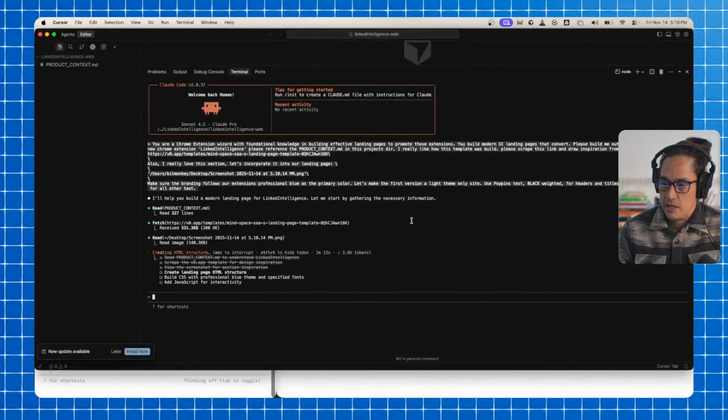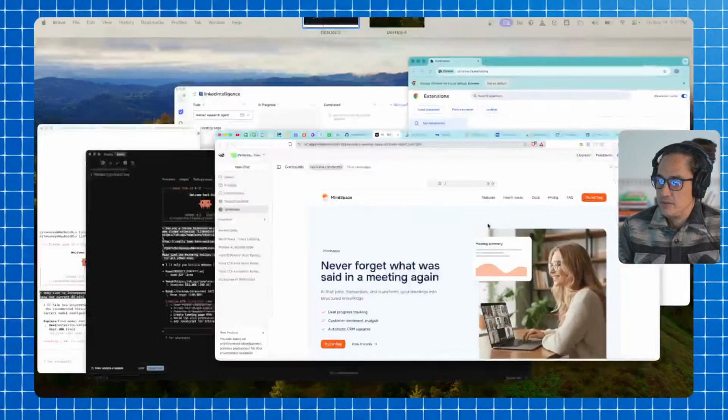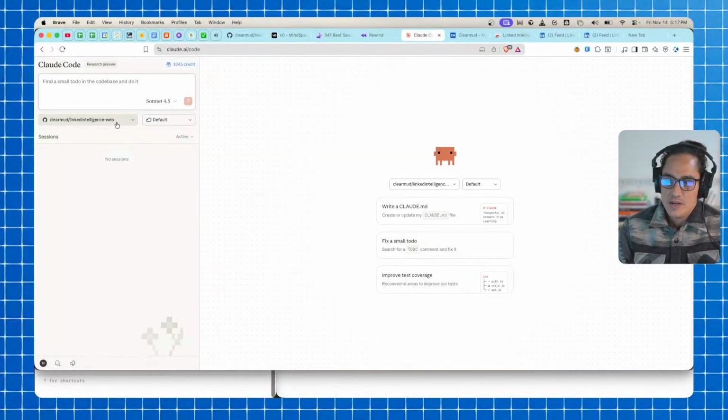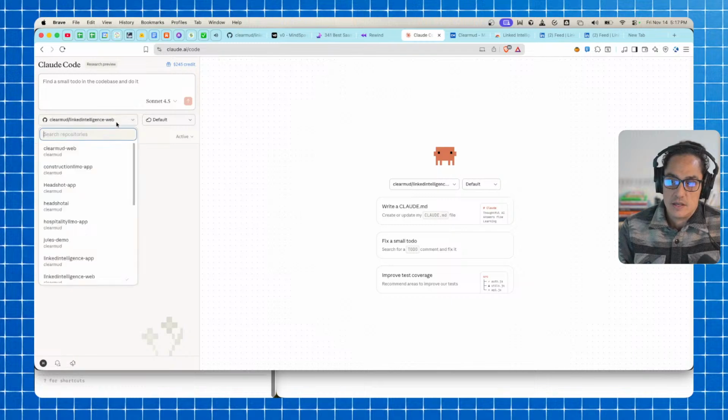Let's go back to our landing page, see how it's doing. And hopefully we gave it enough context to nail it on the first go. Not sure yet, but we will see. And soon, don't worry, we'll get working in Claude Code in the web. First thing we have to do, right, is, it needs something to work off of, right?